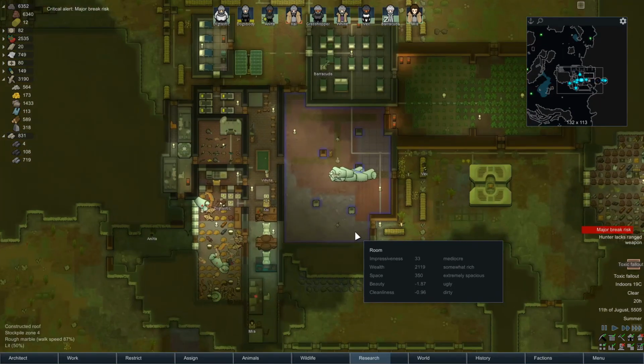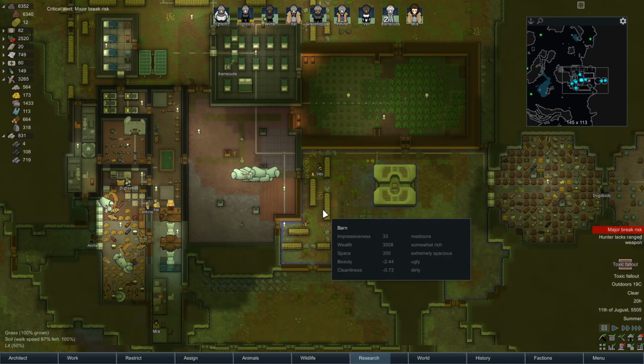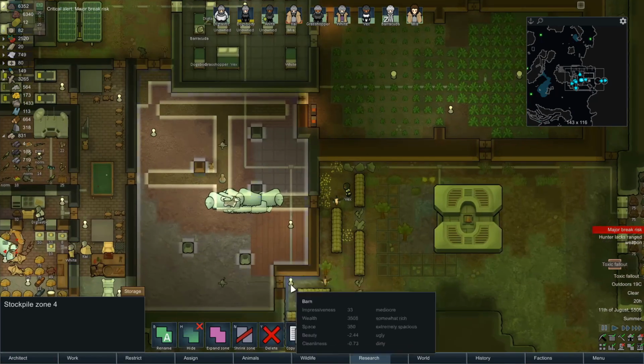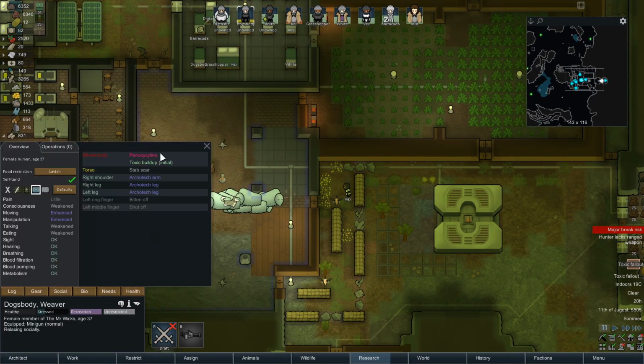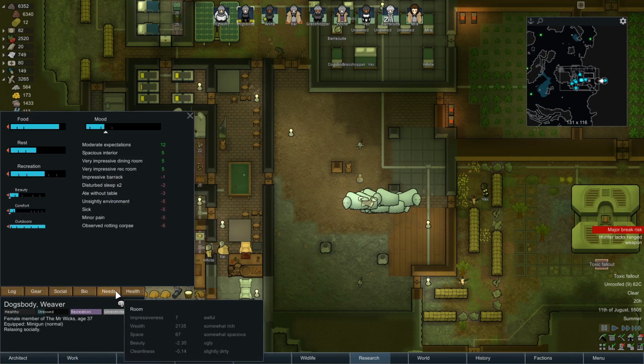I think for the first time in a long time, all my people are catching up with stuff. I've managed to catch up with all the hauling over here. All of this has been hauled out of there. That entire stockpile actually can go. We'll delete it. Though people are not very happy. What's the toxic buildup? Initial. Also, yeah. Why is everyone not so happy?